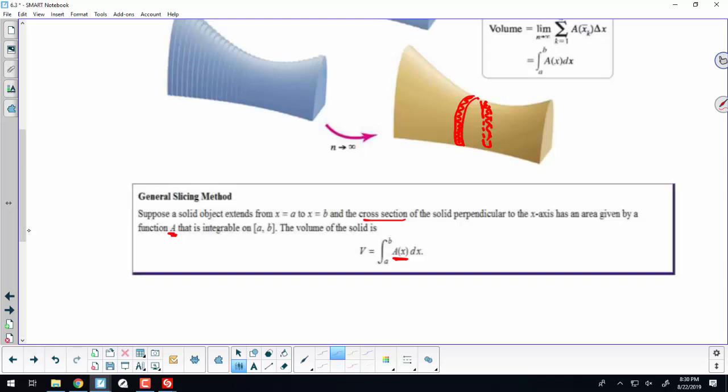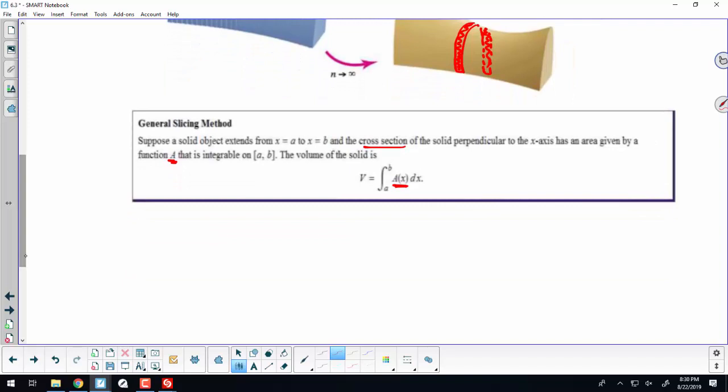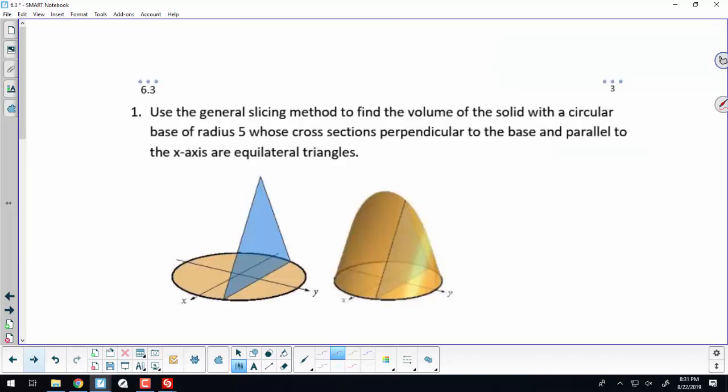But what's important here in this initial setup is that the area, A of x, is a function of x or y, but it represents the cross sections. Does that make sense? Is that easy enough to follow? It's harder to put into practice, but that's the basic idea. And to me it's super cool that you can calculate a volume when all you really have to worry about is an area. It makes things a lot easier.